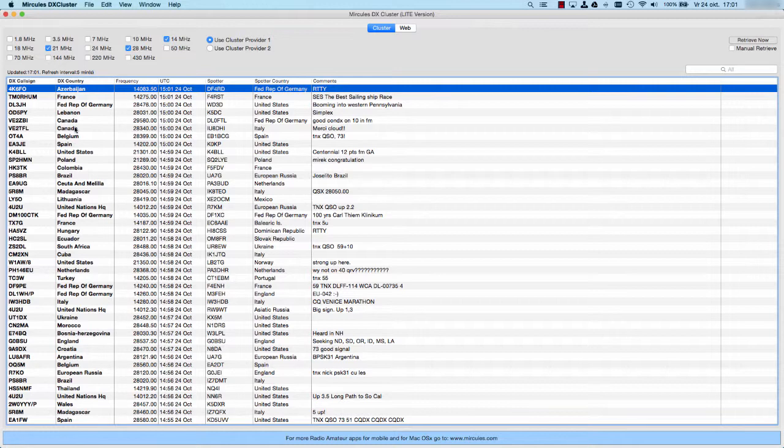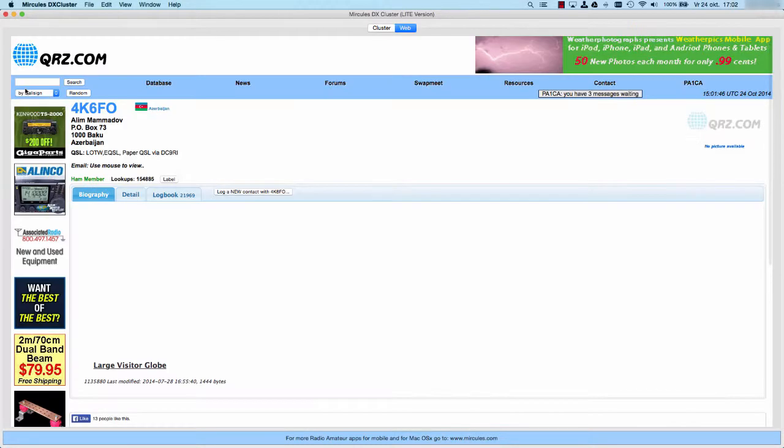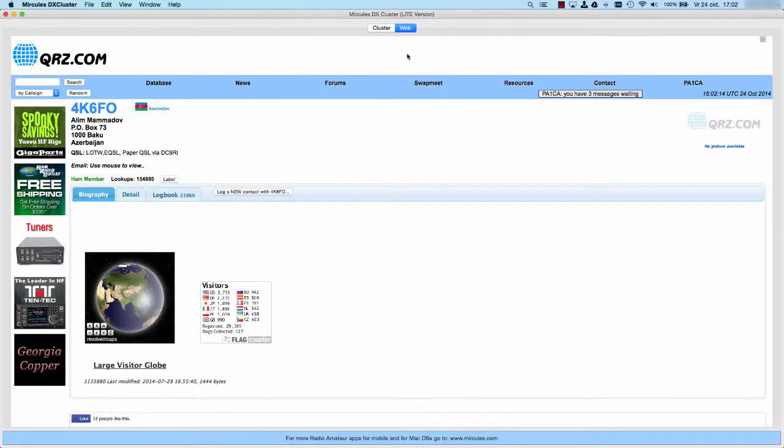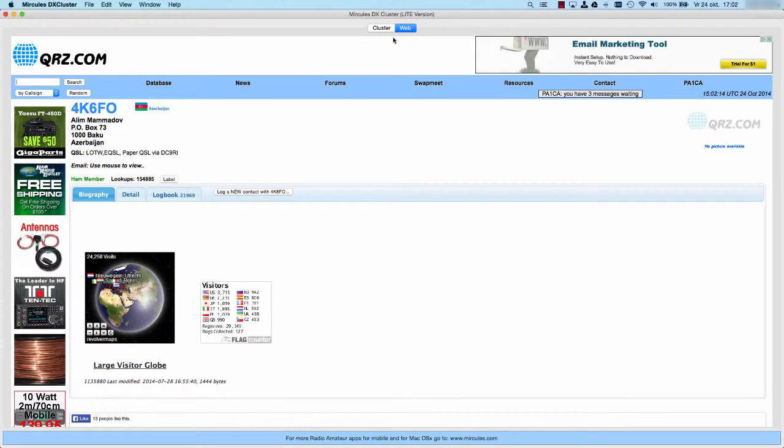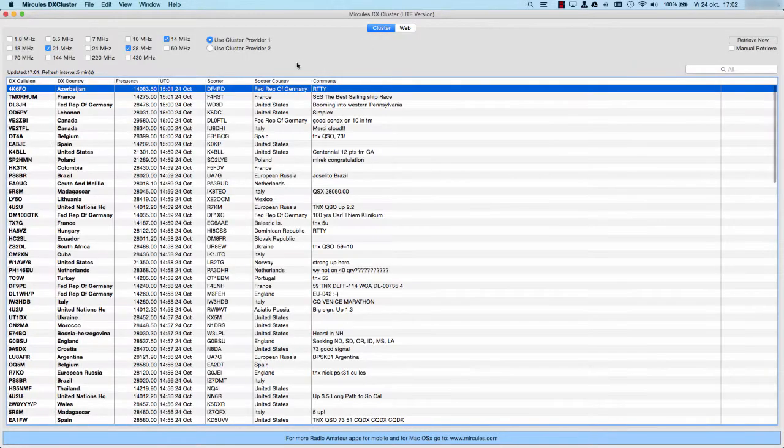In the table here, you see different columns. On the DX call sign column, DX country, spotter and spotter country columns, you can double click. For instance, if you double click on this column, it will show you the information of this call sign, this operator.